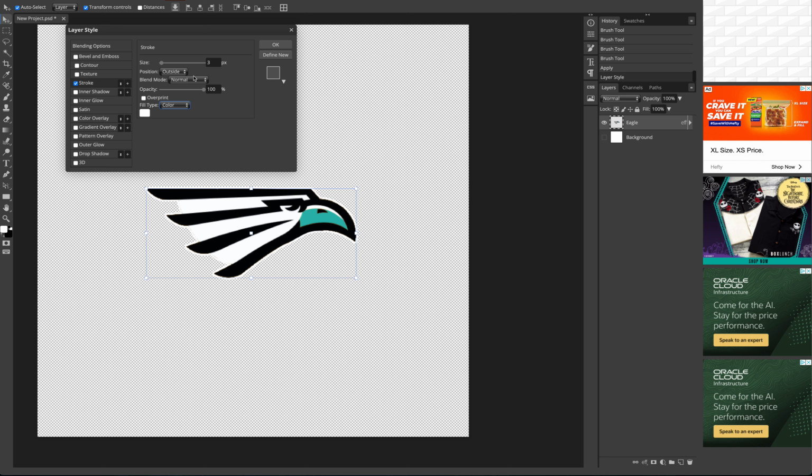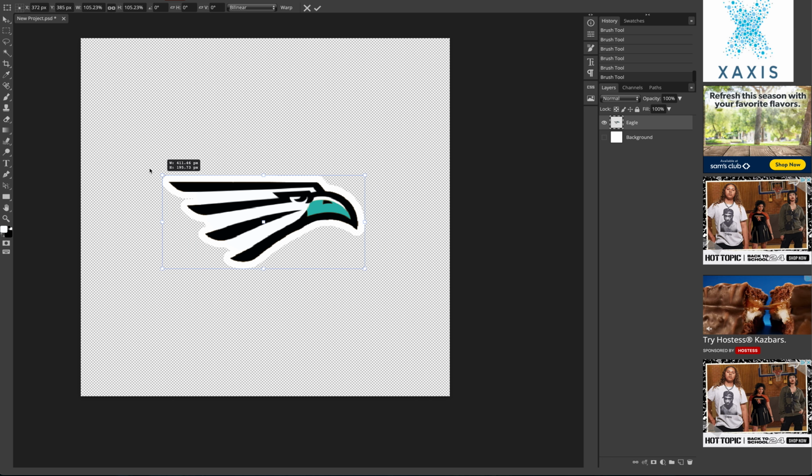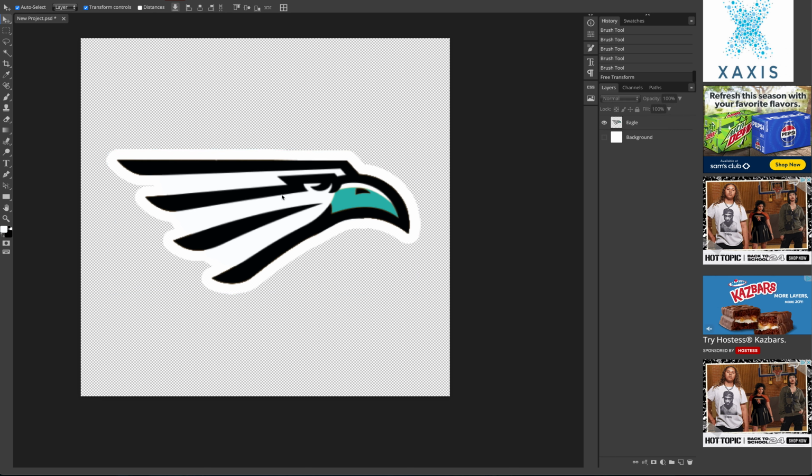So we'll go back to the white, and now if we go to size, we can adjust the size of this. Let's say I wanted a thick stroke around this. Boom, there you go. Now, let's say hypothetically we are happy with the changes that we made. We want to scale this up a little bit, and then you want to make sure you hit this check mark so that it rasterizes the image properly to the scale.